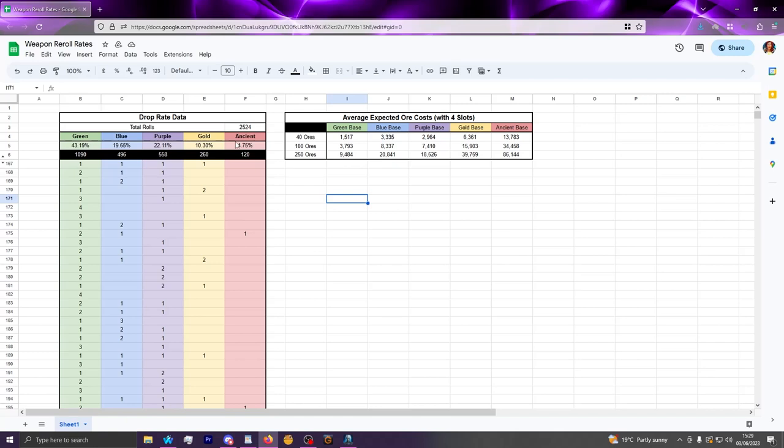This is another thing which is slightly subject to change, because these tierings, particularly for base attacks specifically, do change depending on the weapon. So for example, say a rob weapon, the highest base attack you can roll on a rob weapon is 10, but for Layla, it will be 11, but then for, say, John, you'll be able to actually roll a 12. So the tierings of these will actually change depending on what red weapon it is, and I believe this is what causes the lower drop rate for blue.